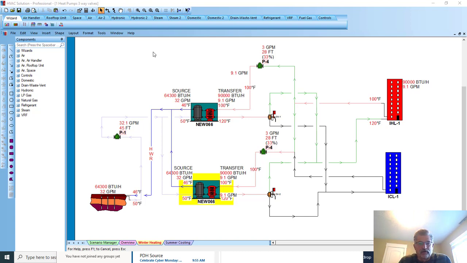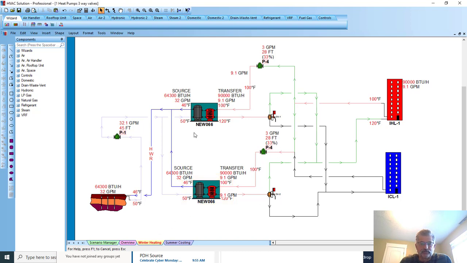I want to go over a three-way project here today and show you some things you need to address when you add some three-way valves to a system. So you'll see on the project I have a couple heat pumps here and some imposed loads, and I have some three-way valves located there in the middle.